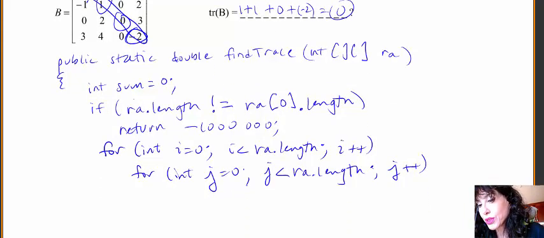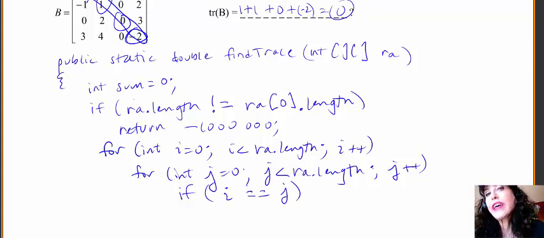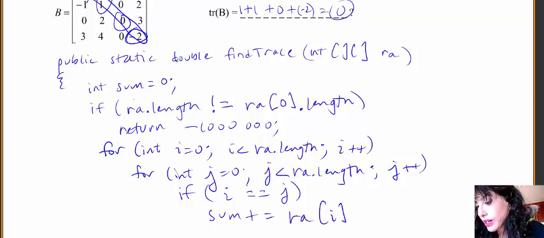So that's going to be our logic here. We're going to check with a little if statement if the row number, so if i equals j, add that element in. So we'll go sum plus equals array[i][j]. And we're not done because remember we have to return something here.